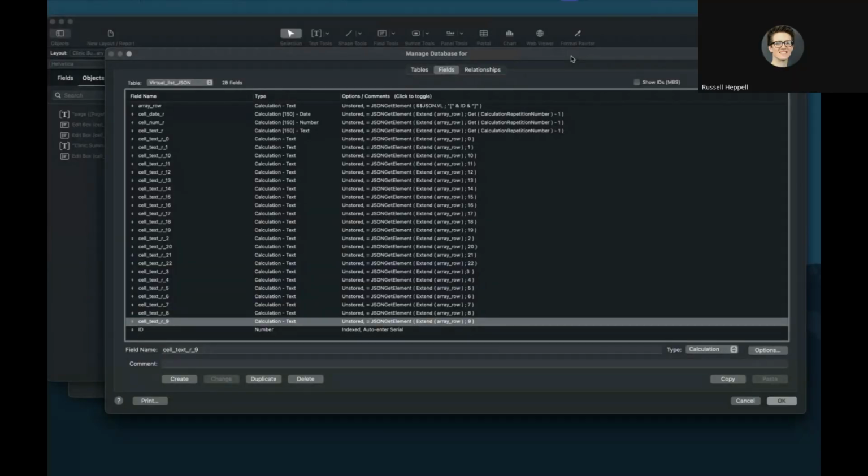Correct. And you're getting it based on an ID field. And then each cell text row is another get from that array row field. So I guess JSON.vl is like nested JSON objects.